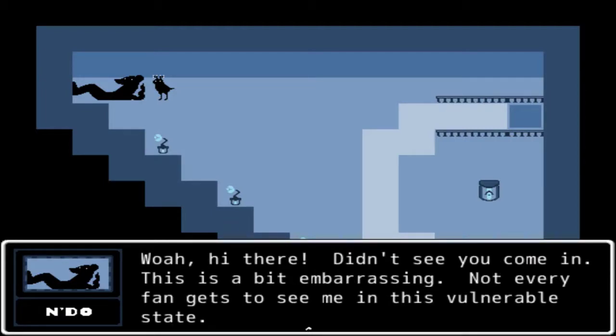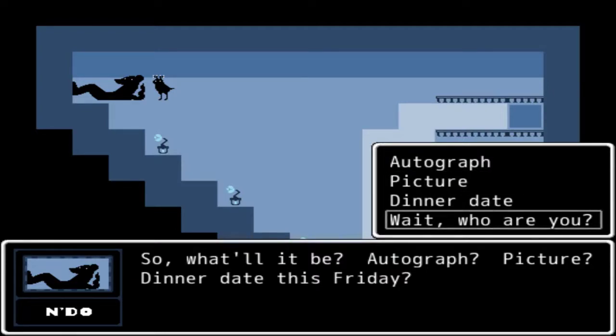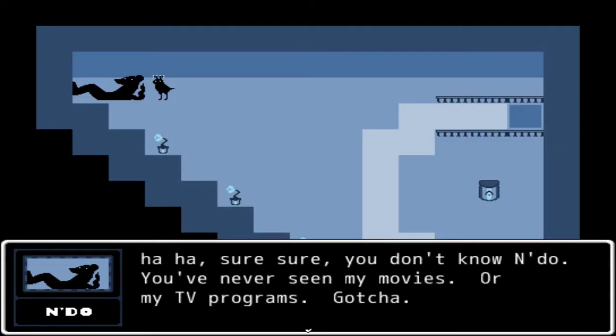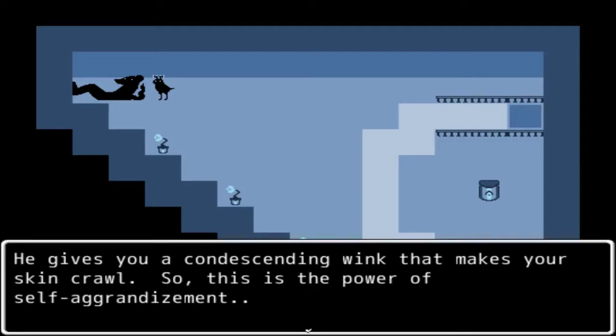Well, hey there! Didn't see you come in. This is a bit embarrassing, but not every fan gets to see me in this vulnerable state. So what'll it be? Autograph? Picture? Dinner date? This Friday? Who are you? Sure. You don't know Nadu. Never seen my movies or my TV programs? Gotcha. He gives you a condescending wink that makes your skin crawl.